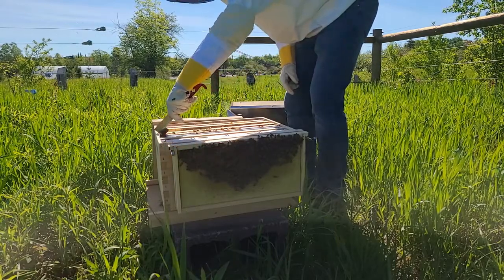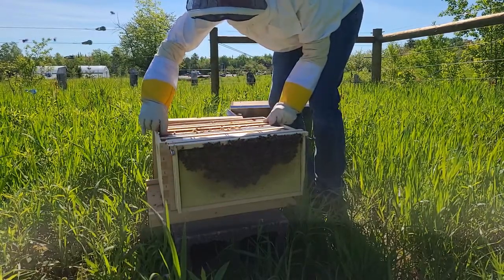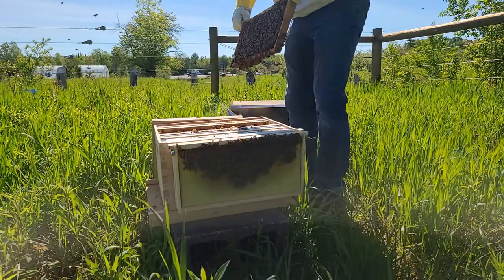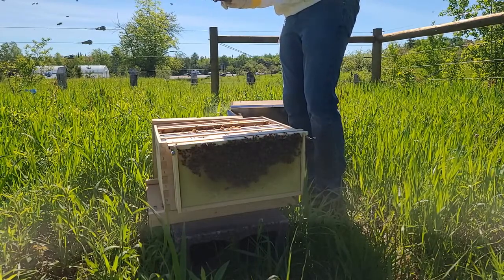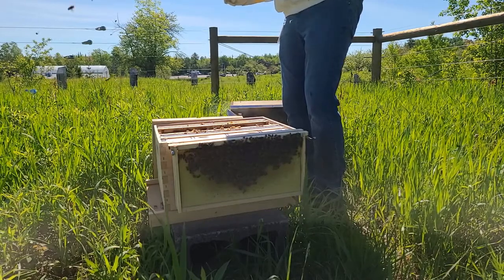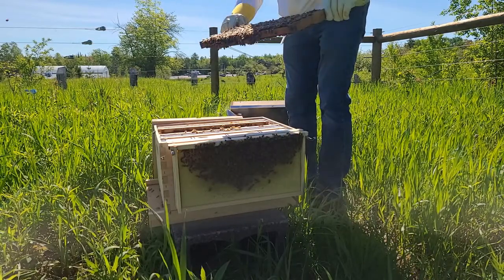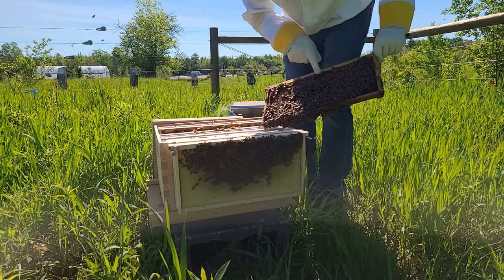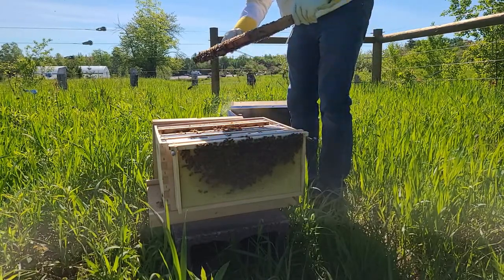It's finally getting warm up here. We'll get some action on these hives finally — it's been cold. I don't do a lot of moving around in the cold. Let's see what we got here. Lots of brood. There's the queen — I see the queen! I don't know if you can see it, but the queen is right there. She's got a longer body and tiny wings. So we have an active queen — that is good news.